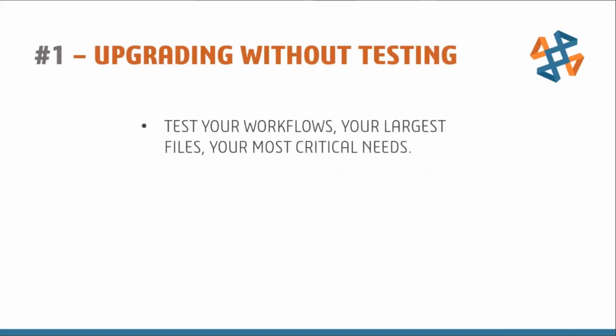You need to test your workflow. So what that means is have a test machine, upgrade it to the newest version, and test it using your day-to-day workflow. You might find something that doesn't work in that newest version, or maybe you might find things that work better. So test your largest files, your most critical needs, and just your workflow in general. Play around. We usually like customers to have a test machine running for a couple days, maybe a week, before you go and you try to upgrade everyone. Because the last thing you want to do is upgrade and then notice that something doesn't work right or something works differently now in that new version.